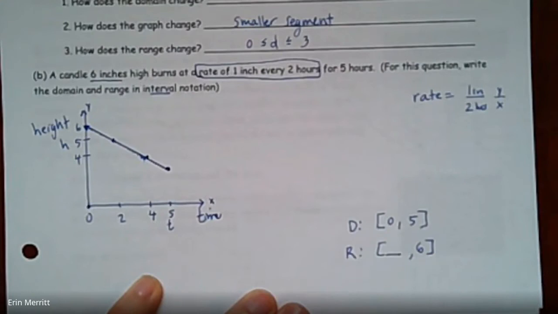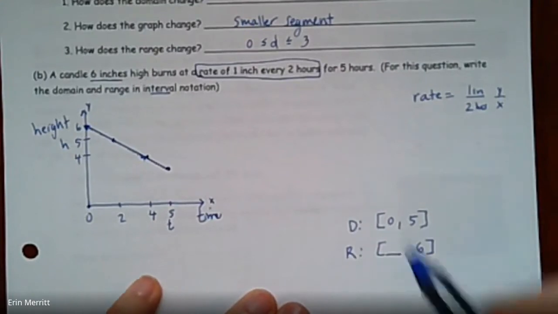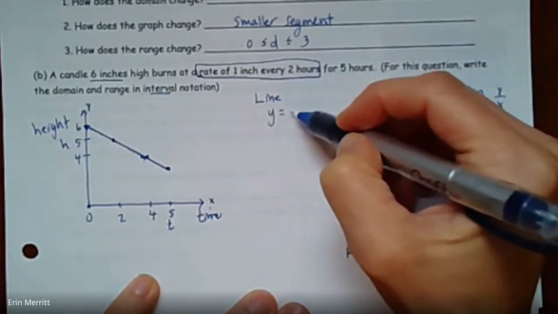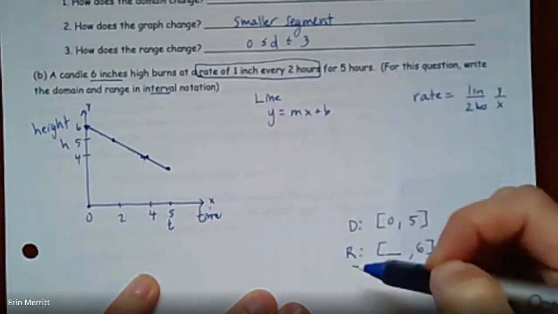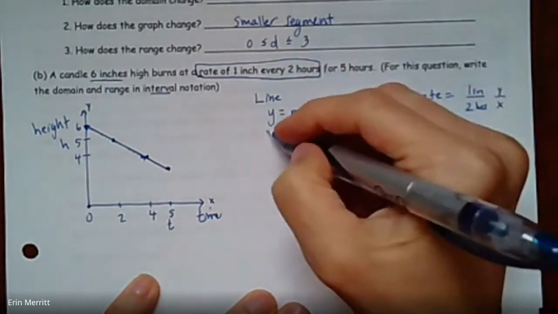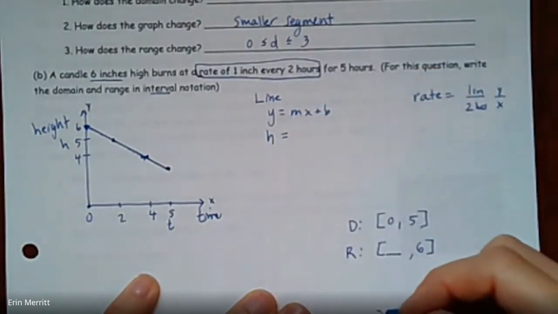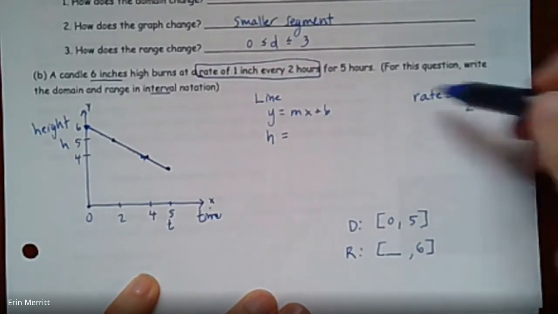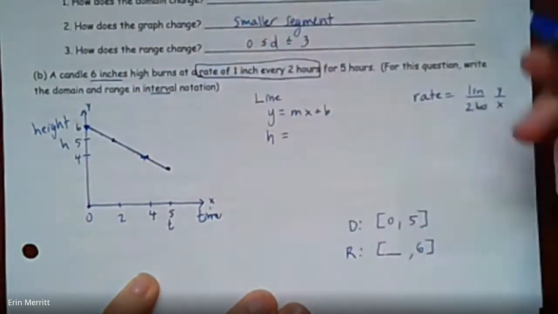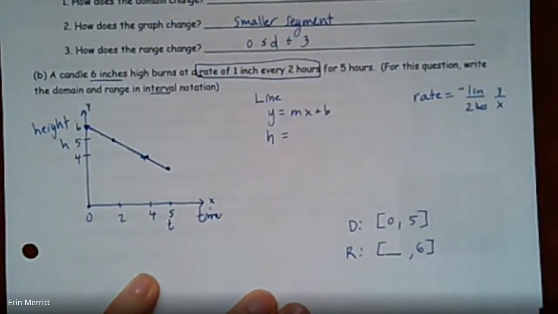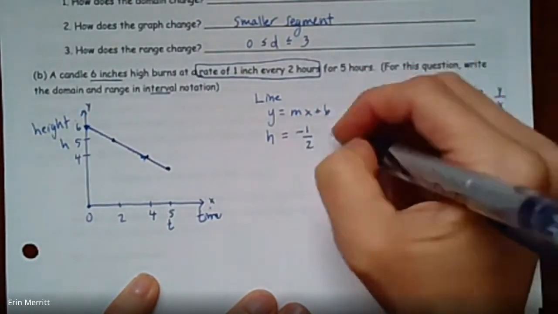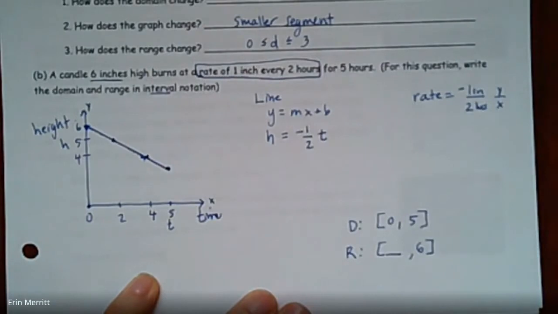So let's create an equation so that we can finish that piece of it. So when we think about this, this is definitely linear again. So we've got y equals mx plus b. All right, well, in this case, we can go the height, the slope. Now I said it's going to drop at 1 inch every 2 hours, but when I wrote it, I just wrote it as 1 over 2. If it's losing that height, it really should be minus 1 over 2. So negative 1/2 is what would make sense here, times every hour.